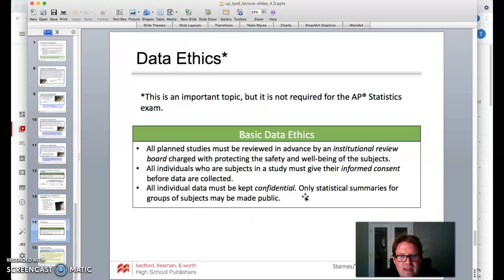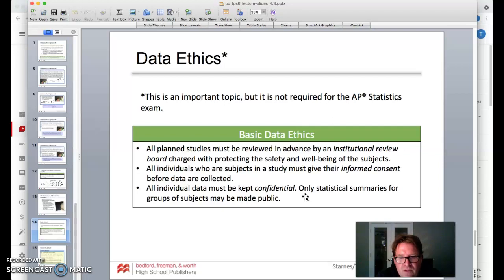All right. Again, ethics. It's not required for the exam, but something we should talk about is that when you do a planned study, if you're doing it for school or anything like that, it should be reviewed in advance by an institutional review board. When I did a thesis for a master's degree, I had to have it approved by MSU. They had a board that looked at it and said, yeah, you're doing okay, and made sure that you're not doing anything that would cause damage to anybody. Especially if you're using human subjects, you have to get permission before you even do the study. And animals too, you should always be above reproach with that.